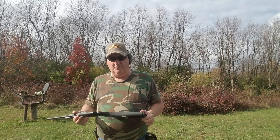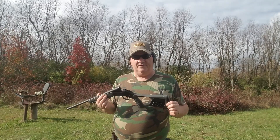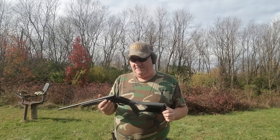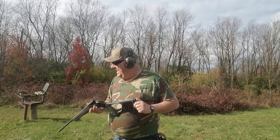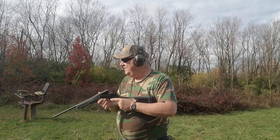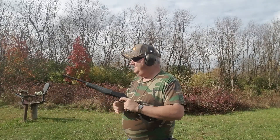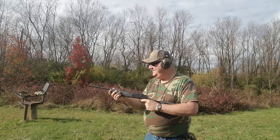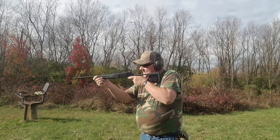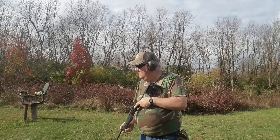It's got a cross bolt safety right here — it's pretty positive. It also has a transfer bar, so it has both a cross bolt safety and a transfer bar mechanism. That's probably trooper proof — I don't know if it's storm trooper proof, paratrooper proof, or state trooper proof, but it's a pretty safe gun. I've got a paper target up at 25 or 15 yards. Let's shoot this guy and give it a try. One-handed — let's try that. I can't even get down on the bead with this stock; point it in the general direction and let it go.